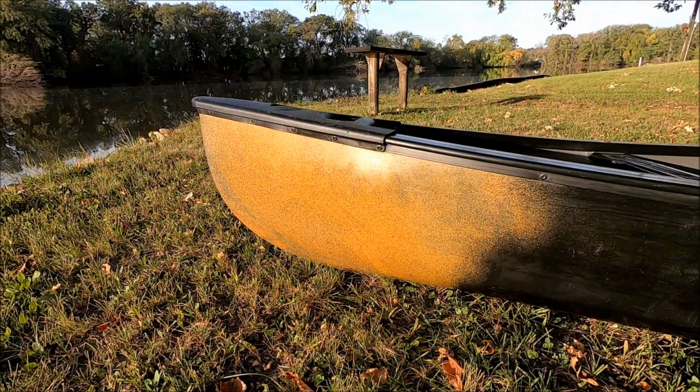Like I said, I did pick it up used. I had to do that. I cannot buy something new that's going to go on the river and then worry about that first scratch. I needed something that was already broken in, and hopefully this little canoe will do what I want it to do. Let's take a look at this canoe that I picked up.